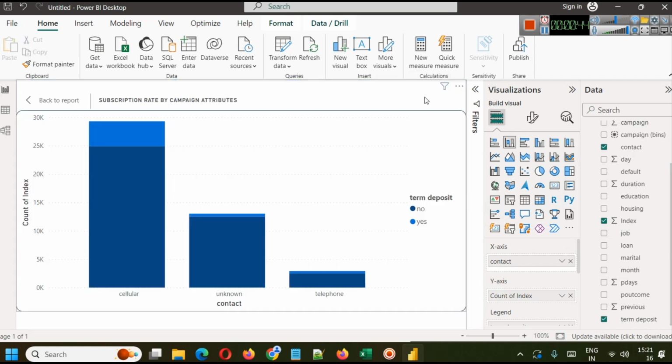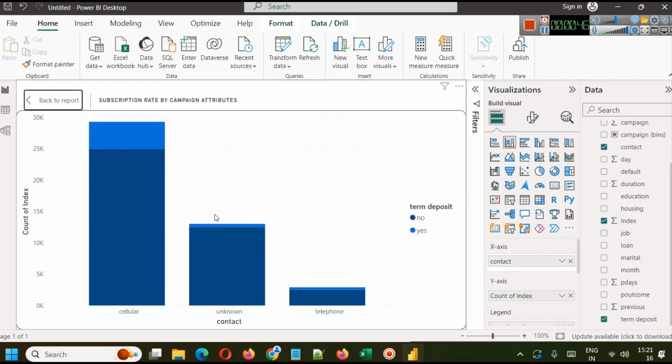On the basis of different count of index, we can see in cellular, we have contacted most people by cellular contact type, and there no is 24,900 people, or almost 25,000 people have said no, and people with term deposit yes or outcome yes is 4,369.